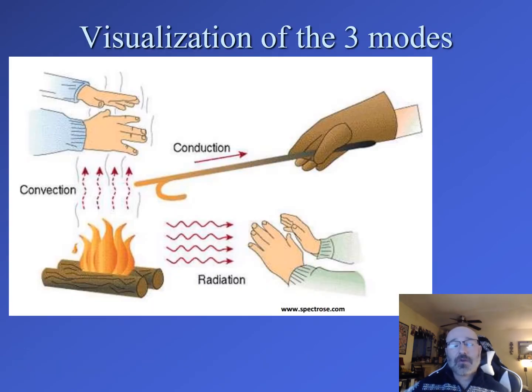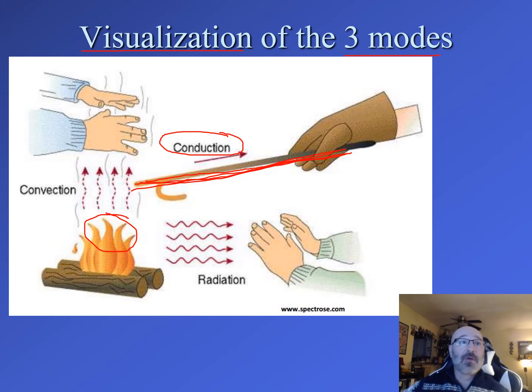I think another great way to understand the difference between conduction, convection, and radiation is to take a look at this image. We have a visualization of all three of these modes. If we're talking about conduction, we can see we have this solid object. So there's our solid piece in the definition for conduction. Here's a metal fire poker, a metal rod that we're holding on to. And we can see that it heats up from this heat source, our fire here. This heats up the metal rod by conduction.